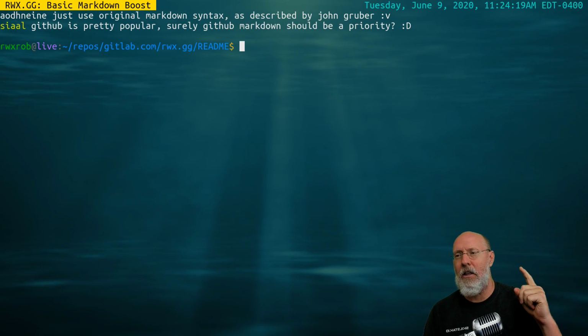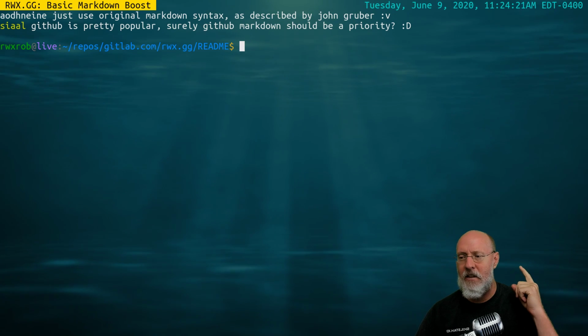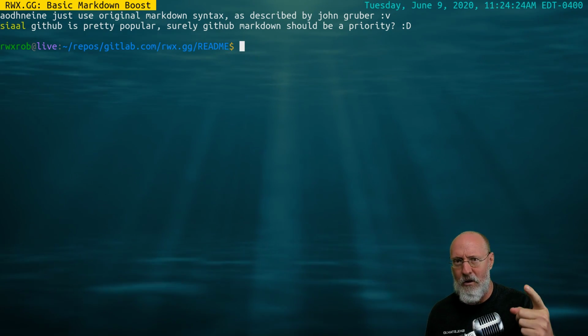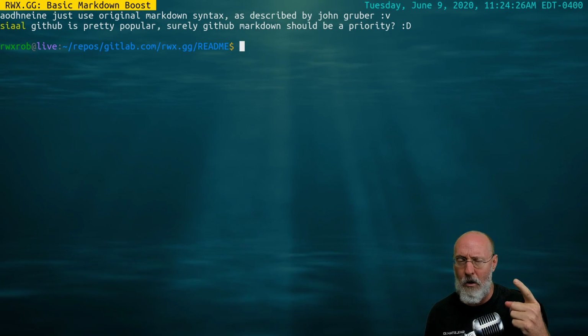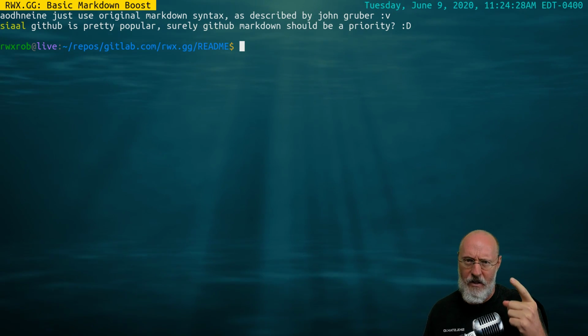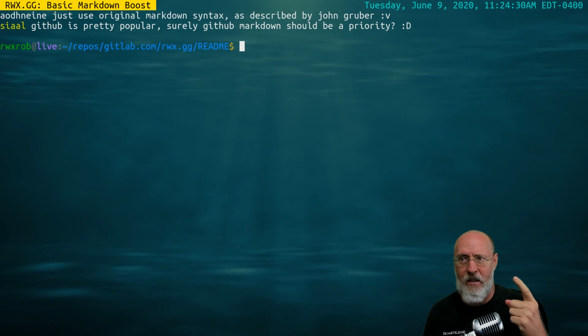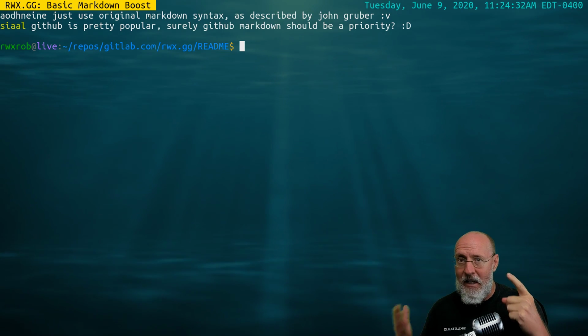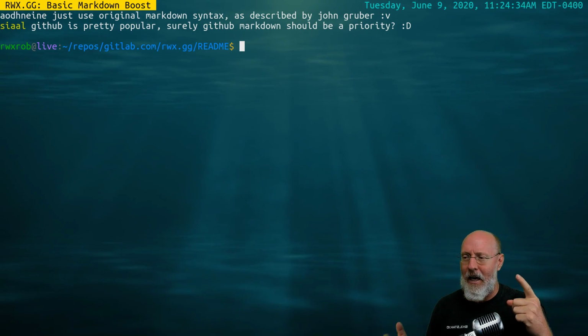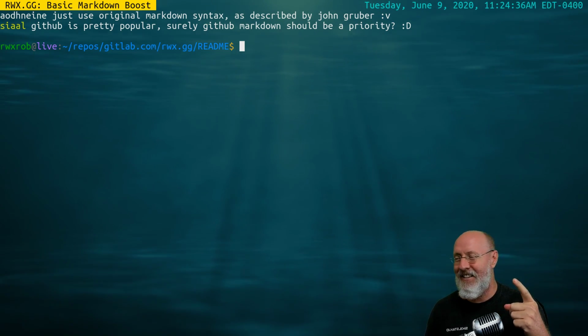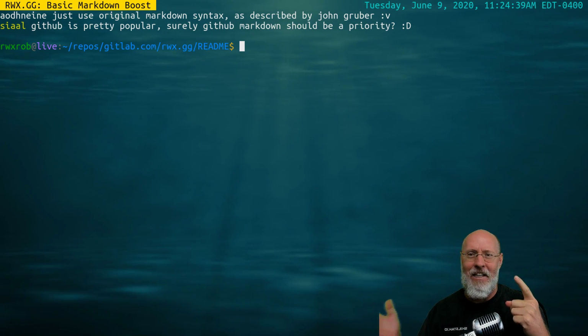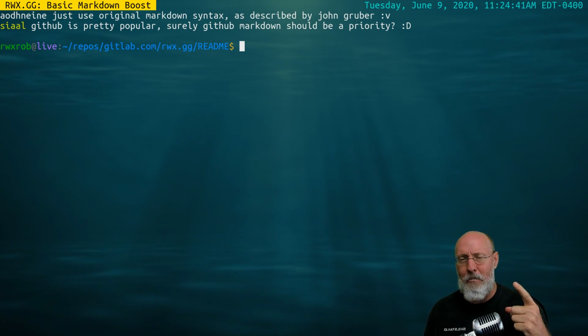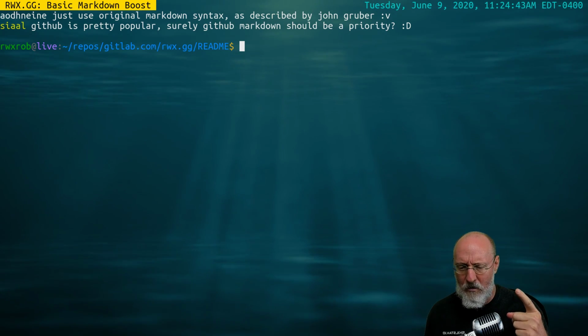You want to eliminate the possible problems that exist in the original Markdown and every other flavor of Markdown that has come up since, including GitHub. GitHub has, in many ways, destroyed Markdown by adding things that suck and making changes, particularly the underscores. There are a couple of things they did that were really valuable that we'll show you.